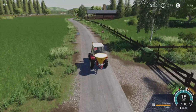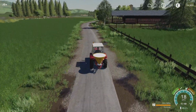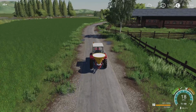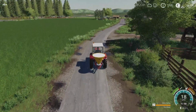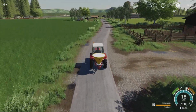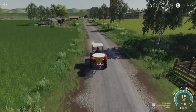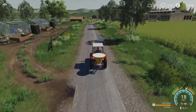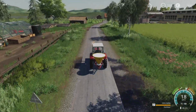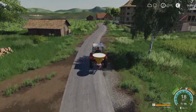Put our beacon back on. I know we don't get any traffic along here, but you never know. Need to be safe. As soon as we get to the field, we'll test the water by spraying a little bit and then seeing if it comes up on this mini-map. Hopefully it will.